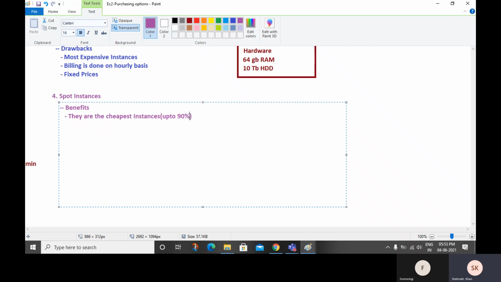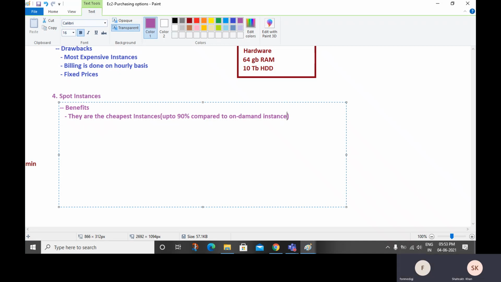So these are our cheapest instances. Here you can save up to 90% compared to on-demand instance. On-demand instance is charged 10 rupees per hour. So in that case, this will only charge you 1 rupee for an hour. So you can get up to 90% off here.